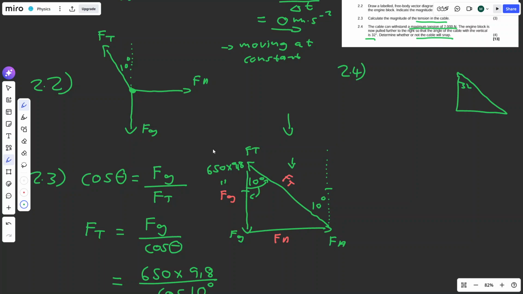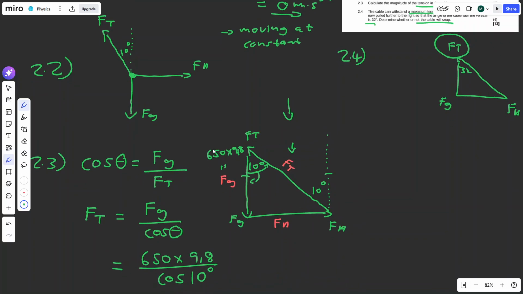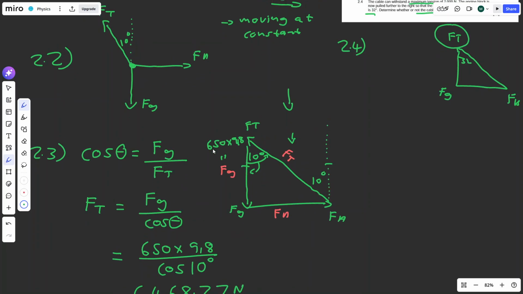Okay, and we'll have F_A the side, then we'll have F_g, and then F_t. So what we want to find here is the tensional force again. So we're going to be utilizing this same formula here. The only difference is that we're going to be changing the angle. Okay. So now F_t, we'll just rewrite it here, is F_g divided by cosine of theta. F_g is the same. Our object hasn't been changed, but the angle has. So the angle is 32 degrees.